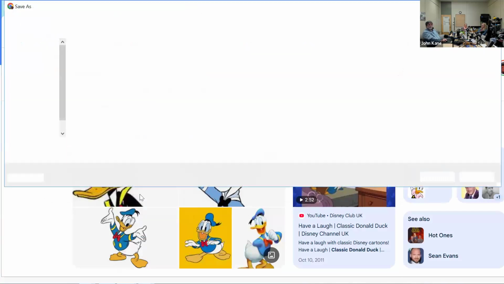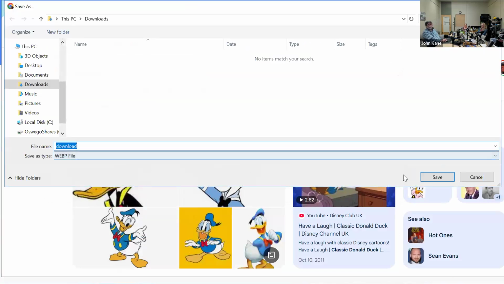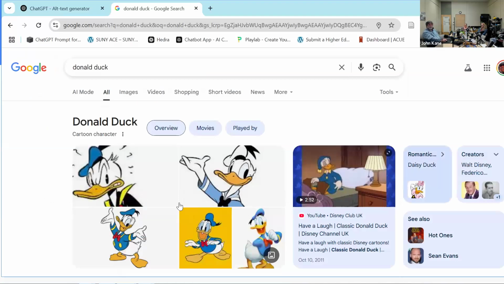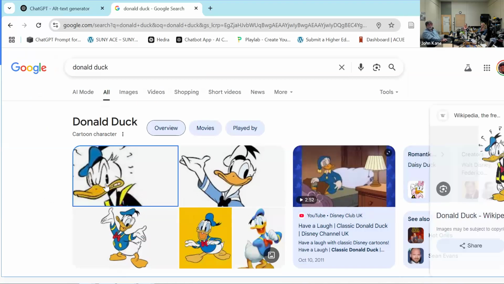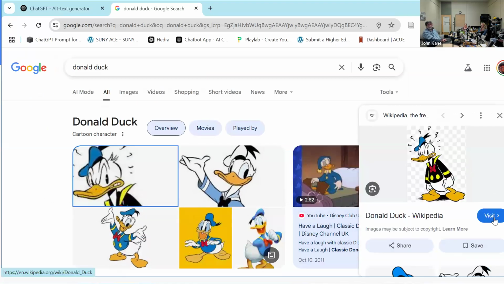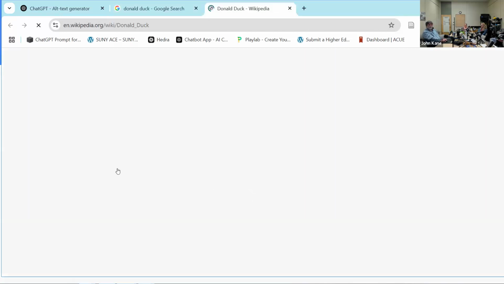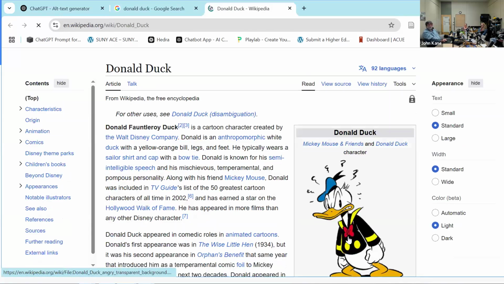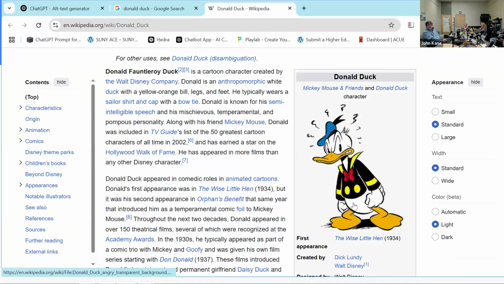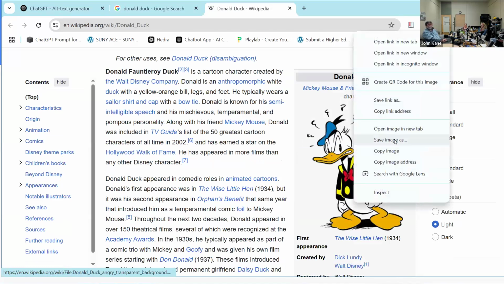We'll save this image as, oh no, it's a web page. Well, that actually would probably work, but I'm going to visit the page and then try downloading it from there because I'm not sure if it will take WebP, which is an appropriate web format. I'm going to save the image.